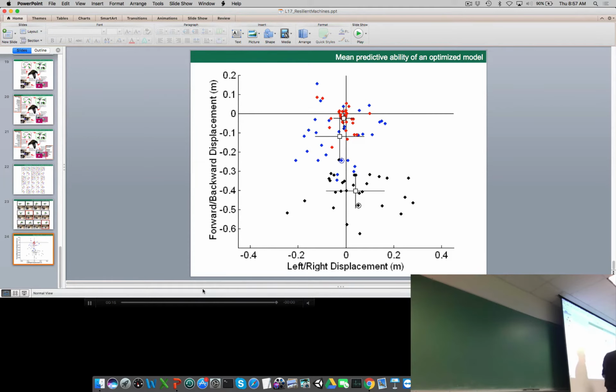That was pretty good. The red points are showing what happens if you just take random controllers and drop them into the physical robot. The physical robot always started on the table at 0, 0, and you can see that the table might have been tilted, maybe a little bit down because the robot tended to travel a little bit forward, so there was a little bit of a bias. Could have also been because of the robot, we're not sure. But clearly there's a difference between the blue points and the red points. So this relatively involved experiment is helping us cross the reality gap. It's not perfect, but we're getting there.